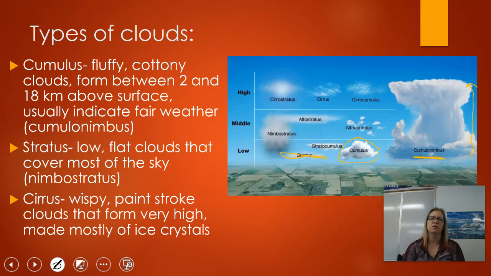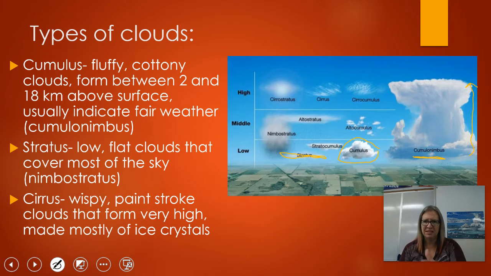And then our third kind are cirrus clouds. And those are super high. If you've ever gone outside and it looks like God took a paintbrush and just kind of made some paint strokes up in the sky, those are cirrus clouds. They're very wispy, kind of feathery clouds, very high up in the sky. And those are usually actually ice crystals, okay? Again, if you can see it, it's not water vapor. Those really high cirrus clouds are mostly ice crystals.